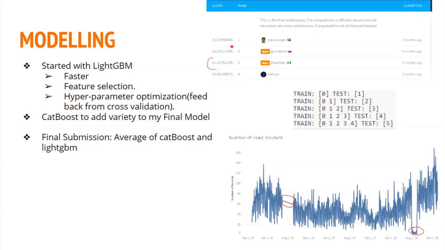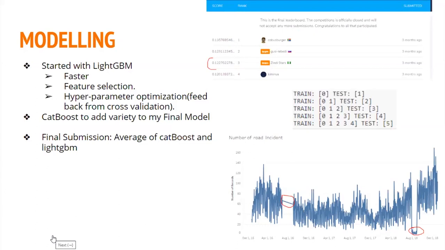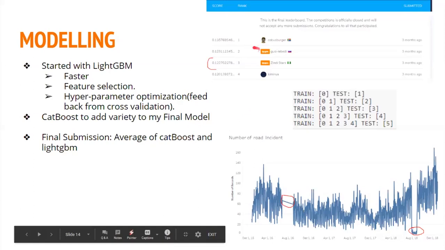And from reading the blog on the first position, we saw that the first position was able to use SAMRA data, the SAMRA data that I talked about, that captures the number of moving vehicles by a particular camera per hour. It said it was able to optimize and use that data. That was the area we didn't really look into. Maybe if we had looked into that, we would also have had a very high score.